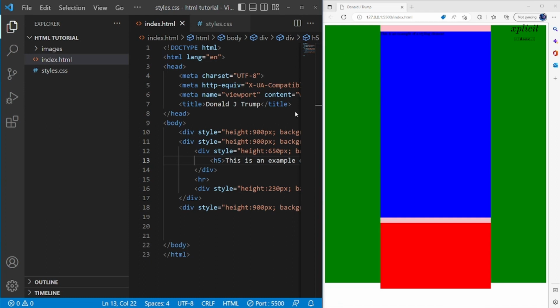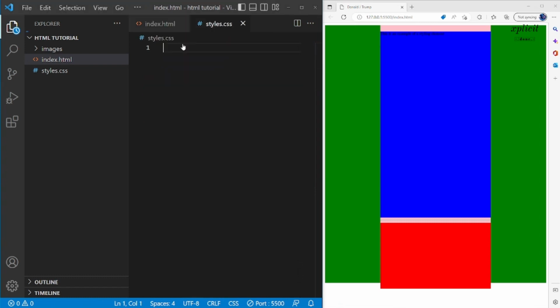So currently we do have our HTML looking like this, and we want to apply this styling. Like I said, this is what we should adapt to because it makes maintaining our elements super easy.